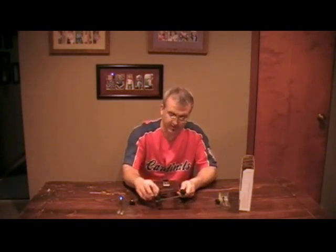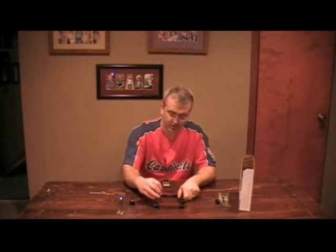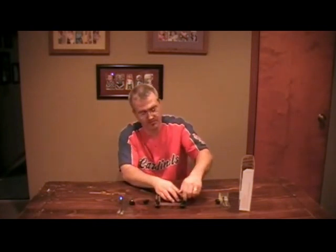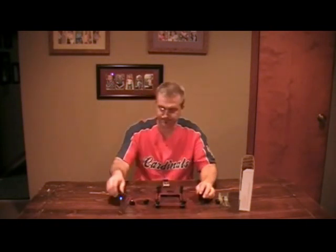So the second thing we're going to do is loosen these two guys here. And we're going to take this thumb screw, and we are going to put it here.